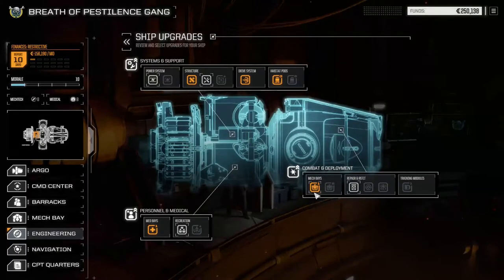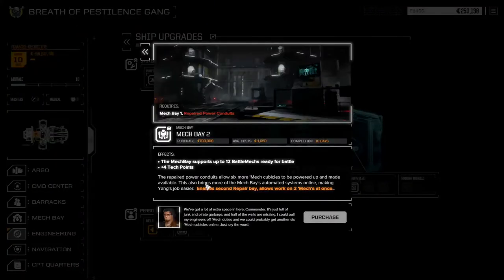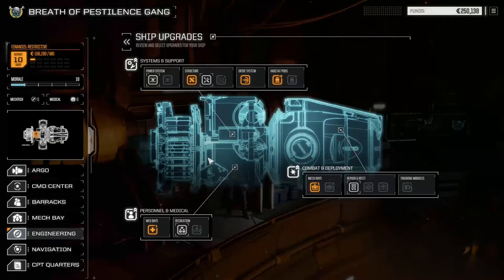And then once we get that done, we want to get a second mech bay, which is 700,000. So hopefully by then, you know, a couple of months from now, we might have that fluid cache that we can be able to put the second mech bay in. The +4 tech points and being able to work on 2 mechs at once is going to really help out in between missions, so we're not waiting 10 or 15 turns to repair the mechs. It's more like 5.